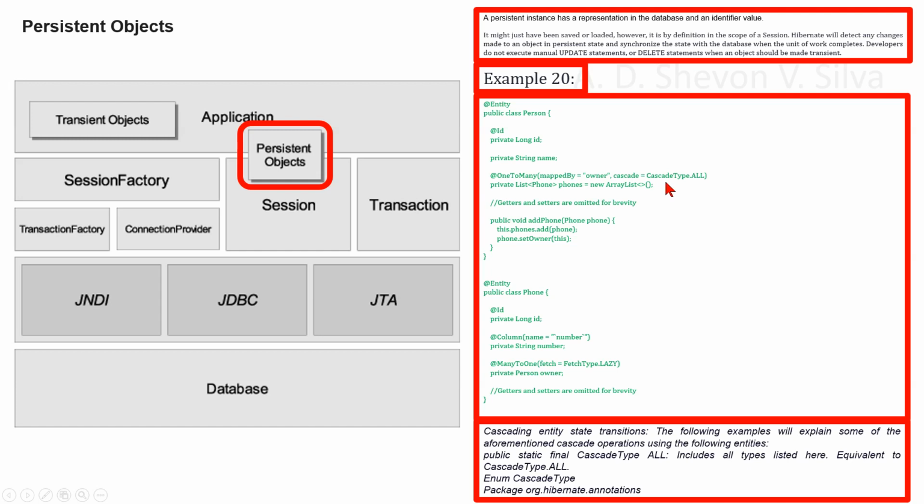Jakarta Persistence allows you to propagate the state transition from a parent entity to a child. For this purpose, Jakarta Persistence CascadeType defines various cascade types.